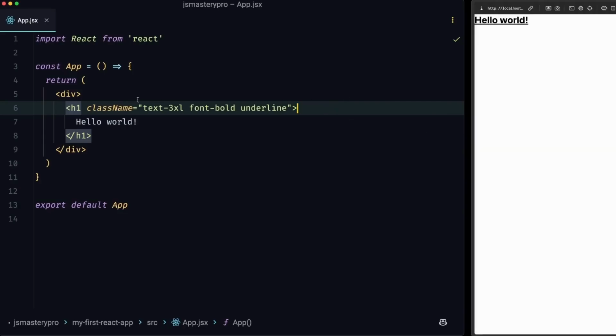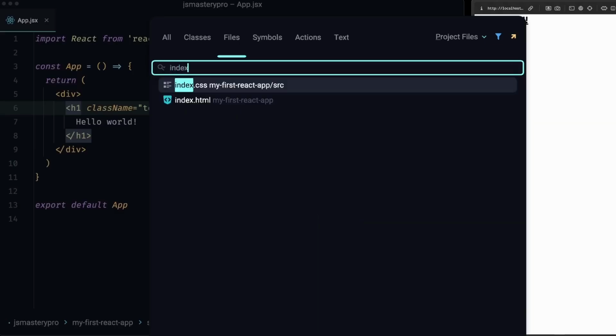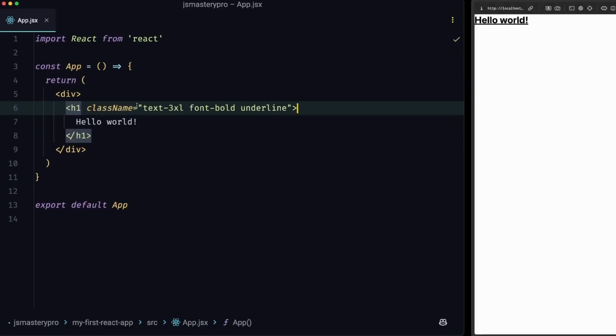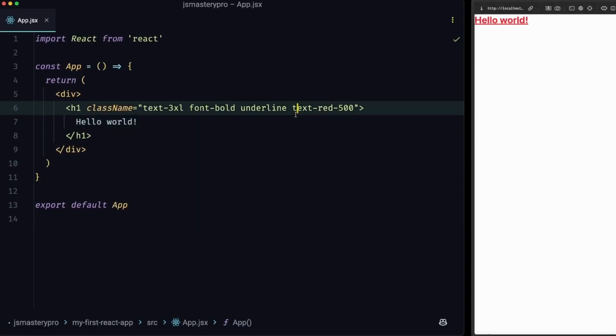But in simple terms, instead of declaring all of the styles within a separate style sheet, which means that you always have to go there, open it, choose a class and then add it, here you just declare a class name and add these specialized utility classes. So it's not, for example, color and then red. Rather, it'll be something like text-red-500. And there's even a Tailwind CSS extension, which will tell you exactly which CSS properties that class is applying.